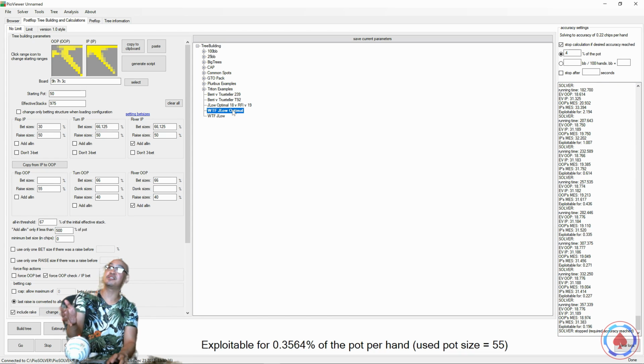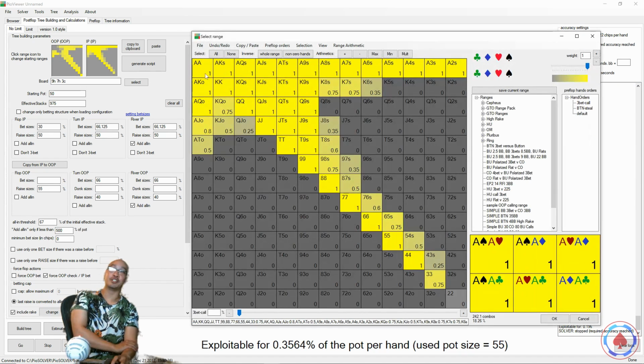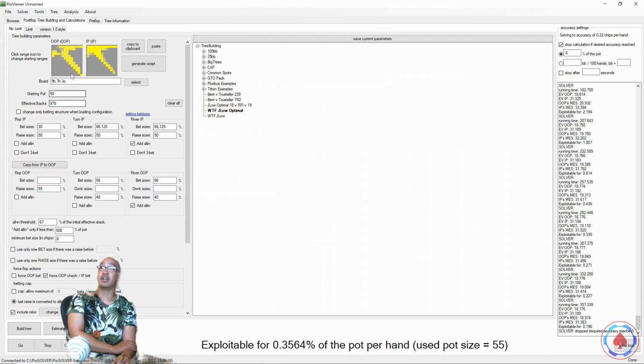I ran all of the same tests using optimal GTO ranges, a range very similar to what Pluribus would open from here, a range that a cloud solution would defend with here, and pretty much this is a spot where you definitely have a range advantage, and playing such a predictable big bet versus check strategy is going to be really, really bad. So if you are currently studying Jonathan Little's work, the good news is you have huge room to grow. It means that anytime you open a solver, it's going to be a whole new world for you, and you're going to find that accurate play disagrees with what your favorite coach says an extraordinary amount of the time.